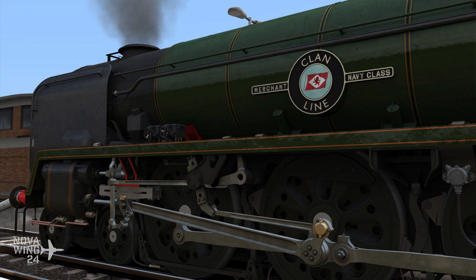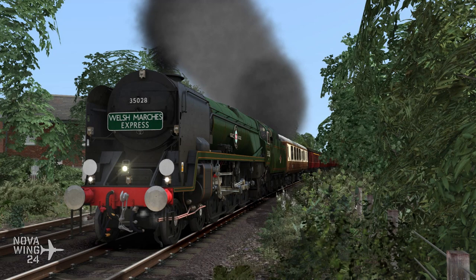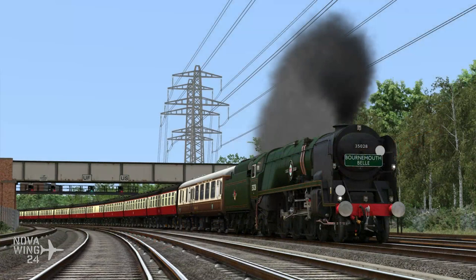Anyway, Train Simulator 2021. There is this week the Merchant Navy Class 35028 Clan Line steam locomotive as part of the Pro range of trains for this simulator. This is an iconic train, which dates back to the 1940s and was designed by famed train designer Oliver Bulleid, as you can see, and would do a lot of hauling throughout the United Kingdom, and also some limited service in the United States as well.